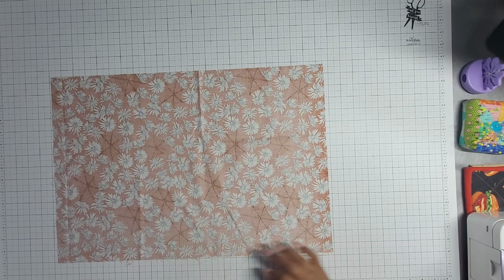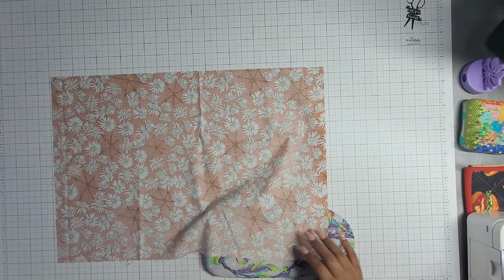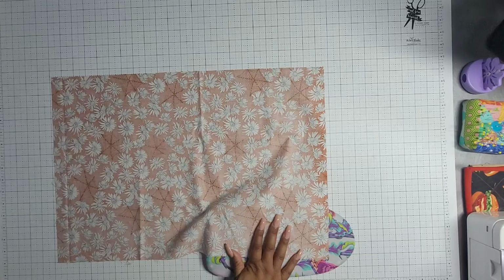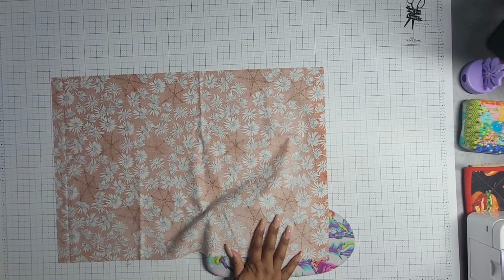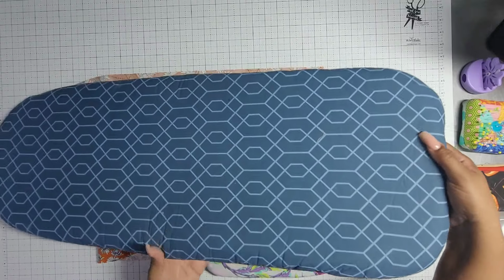So I am going to grab my little trusty dusty ironing board here. I guess I could grab the bigger one. It's literally right here. Yeah, I can. I'll grab the bigger one.